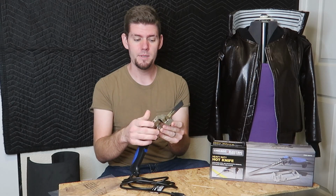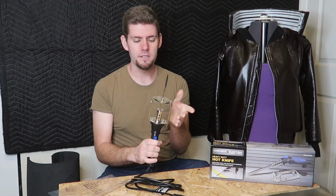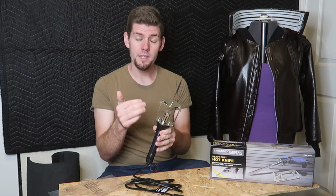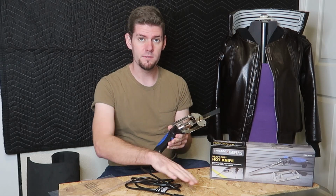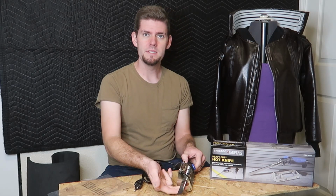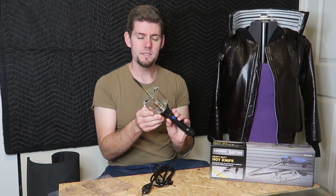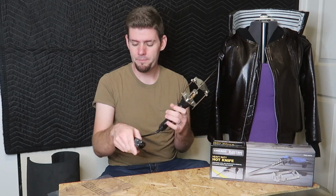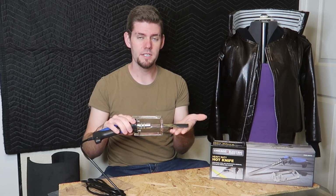I've tightened the crap out of these to give myself the full length. The main reason I left my cage on, even though I didn't really use it much without actually needing to know what depth I was cutting at, is that this actually works great. I just laid a piece of wood down, and when you rest it on that side, it leaves a good distance between the blade and your actual table. So that's what I ended up using this for more than anything, having the ability to let it rest without it actually touching anything.